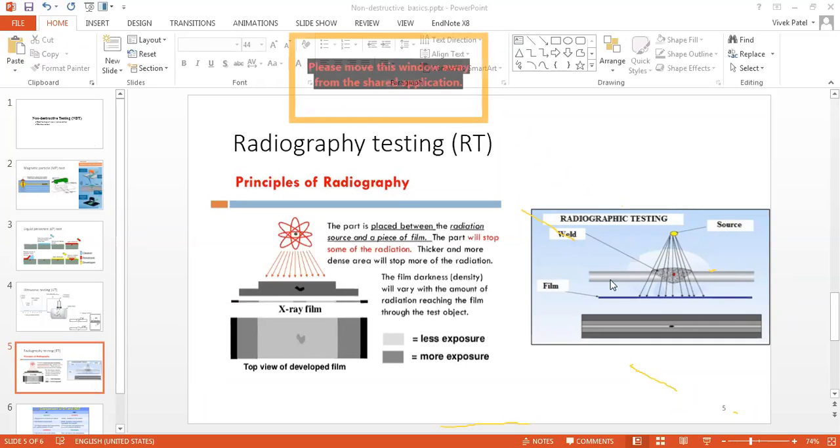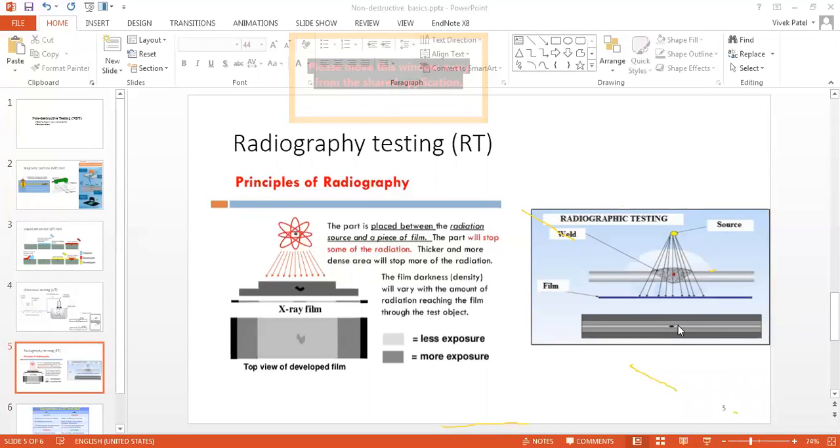This is the welded component. You can see the welding is a butt joint. And let us say this red point is a defect, a welding defect. So once this joint is exposed to the source of X-ray, right, and on the other side you have the X-ray film, that will give you the color contrast if there is any disturbance in the form of a defect. So you can see that the X-ray will pass very easily when there is no defect, but when it comes in contact with the defect, there will be an obstacle. And on a radiography film, you can have that identification.